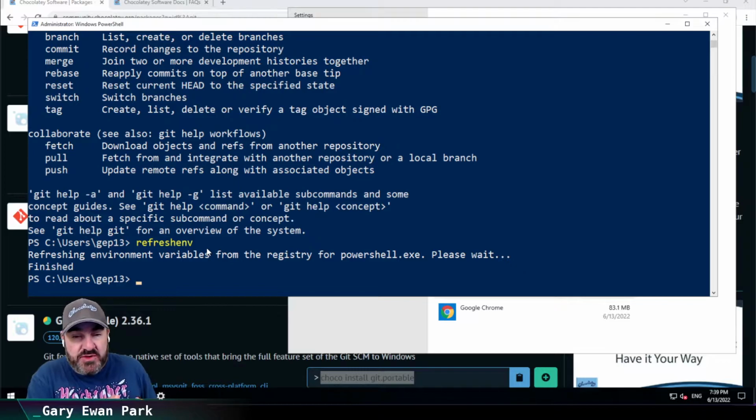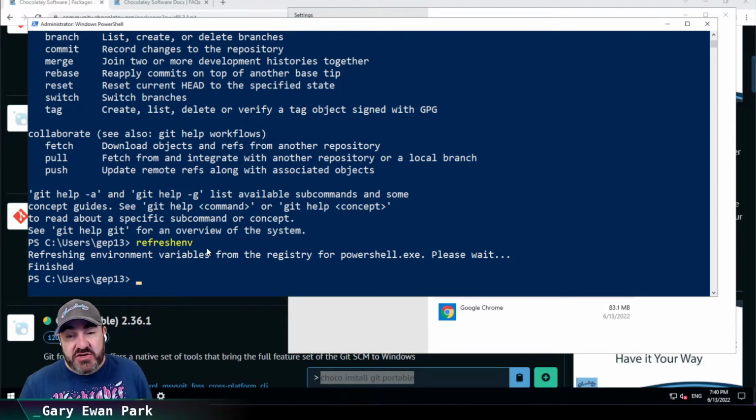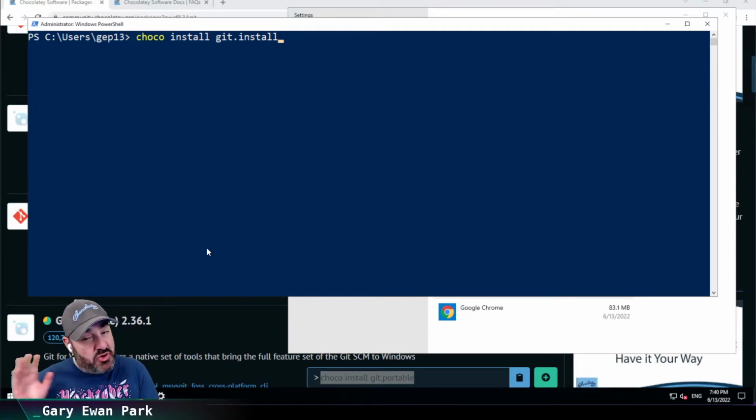So what have we got here? Why do we need the git package as well as the git.install package? The first one is for discoverability. It's a lot simpler for me to come up here and write choco install git rather than having to remember git.install. So purely for discoverability. Now, if you wanted to, you absolutely could just install git.install and you wouldn't have the additional meta package included on your system. There are good reasons that you may not want to do that, but that's a topic for a different video on what we refer to as virtual packages.